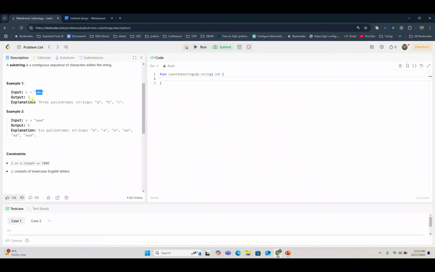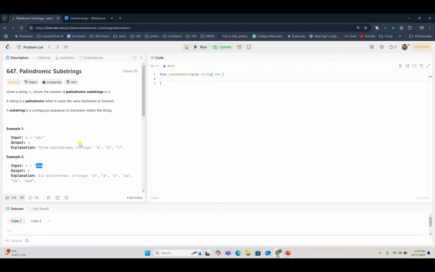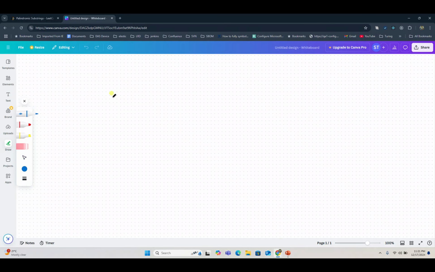So here we can take A as one of the palindromic substrings. B, all individual characters are palindromic substrings. Similarly for A is one palindrome, next A and one more substring A. All individual characters are palindromes, and AA, like the other combinations, are also palindromic, and the complete string also is palindromic. Palindromic is nothing but reading from left to right and right to left should be the same string. Correct. So try to understand different solutions for this.